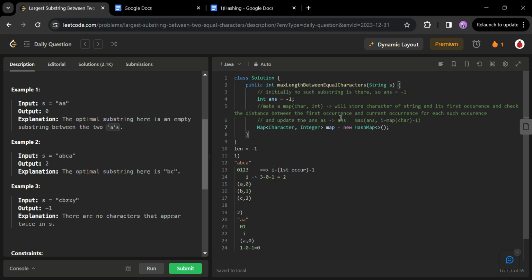Now we will store the first occurrence of each character and check for each occurrence.